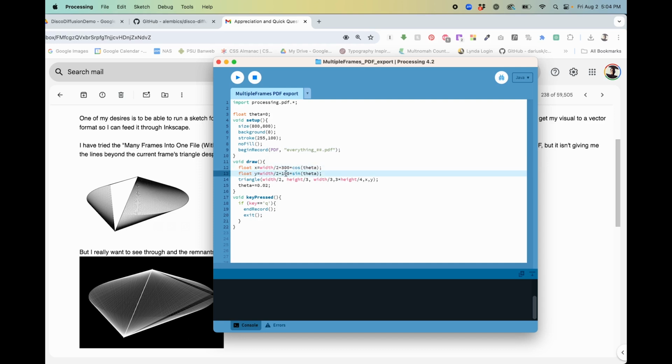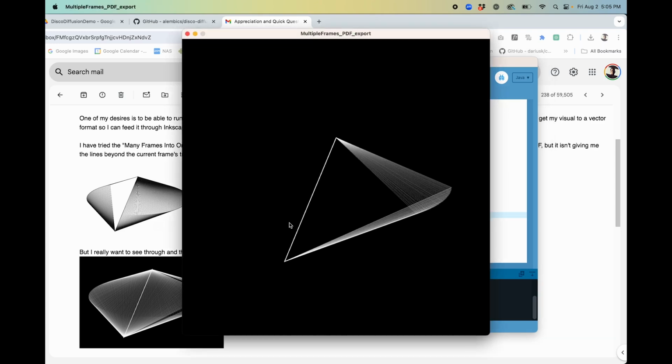The code itself looks like incrementing the X and the Y and creating triangles using some static locations and then these incrementing locations. So that's what's happening, and you can see the increment to theta, which is changing the value. And then this is really important too. If you want to save the PDF, it looks like in order to endRecord and to exit out of the program, you have to hit Q to exit. So I'm going to run it and just show you what that means or what this looks like.